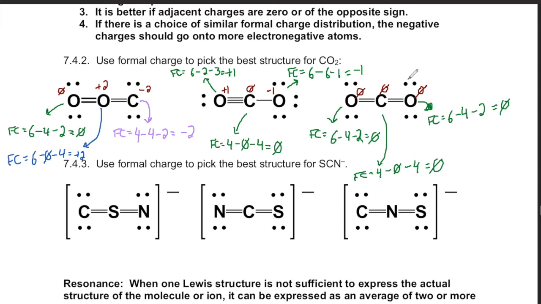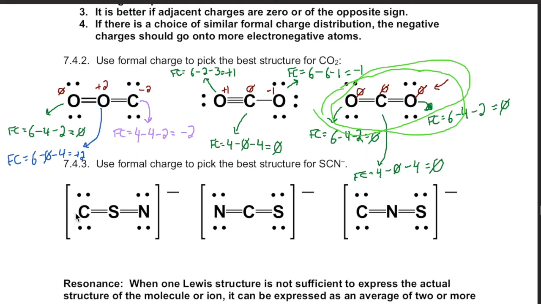We have the oxygens with 2 bonds and 2 lone pairs, which we mentioned is best for oxygen, and carbon with 4 bonds and 0 lone pairs, which is best for carbon. So these best case scenarios are the scenarios that give formal charges of 0 to these particular elements. So let's get a nice circle around this one. So that last structure drawn is definitely the best structure for carbon dioxide.